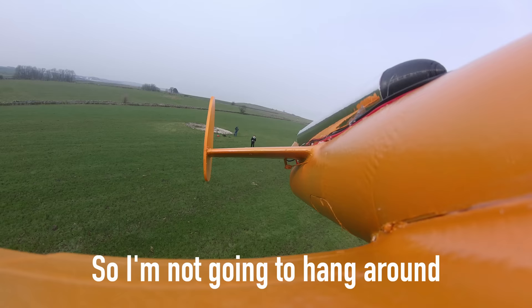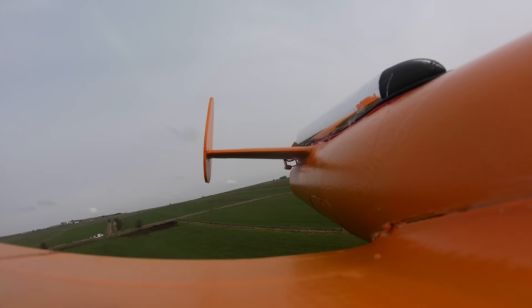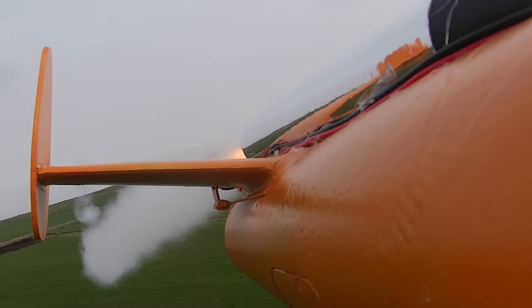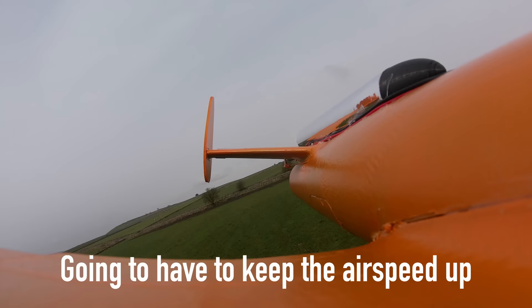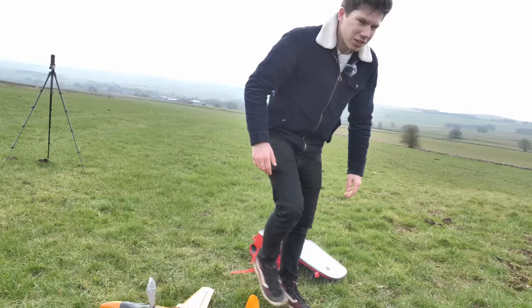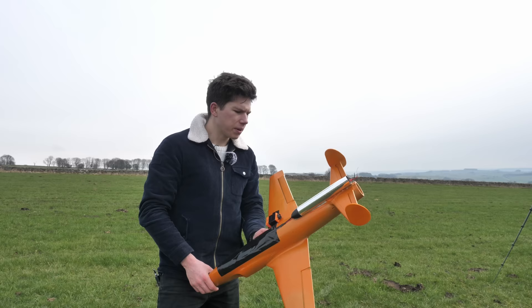I'm not going to hang around. I'm going to get it up to altitude, turn the nose around, and engage the rocket engine. I think we lost the engine just there — the rocket engine seemed to eject itself. That definitely seemed to give us a bit of a boost. Let's bring it in for a landing and see how fast it went — it feels very nose heavy now because I've lost the engine. Let's see what the speed was — 142. About 90 miles an hour, something like that. Not quite 100 yet though. So that worked very well. The engine ejected from the back of the aircraft. The plane became very, very heavy all of a sudden. I don't know why it ejected, because it doesn't have an ejection charge on this particular D-size rocket engine.